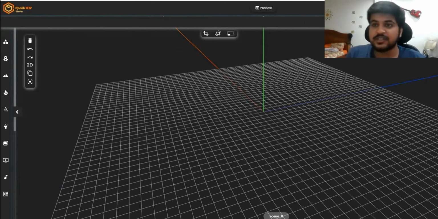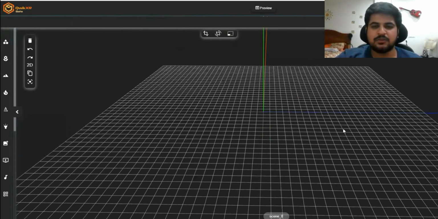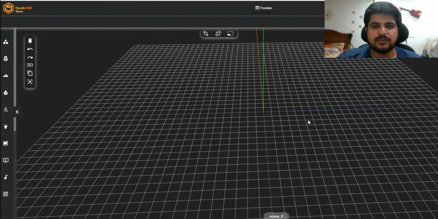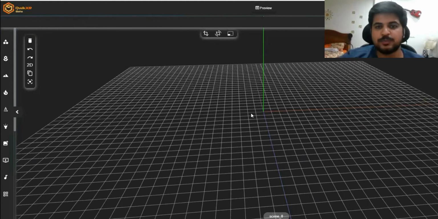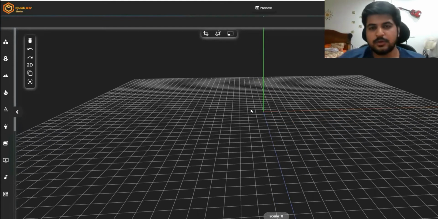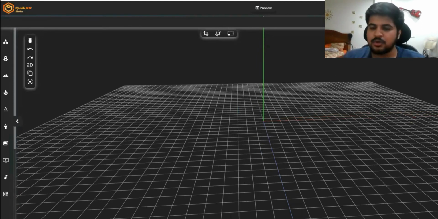We are going to create a Mario game. A lot of you must have played Mario, I know. So today we're just going to create a small snippet of the Super Mario game. Let's first discuss the storyline so that you know what we're talking about. We will be creating a game in which a Mario character will be jumping over some obstacles, maybe a mushroom.